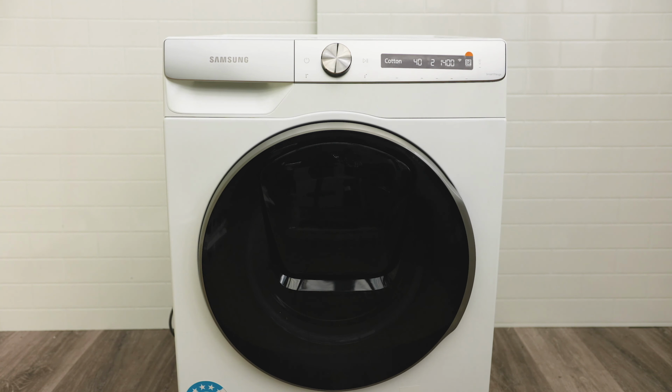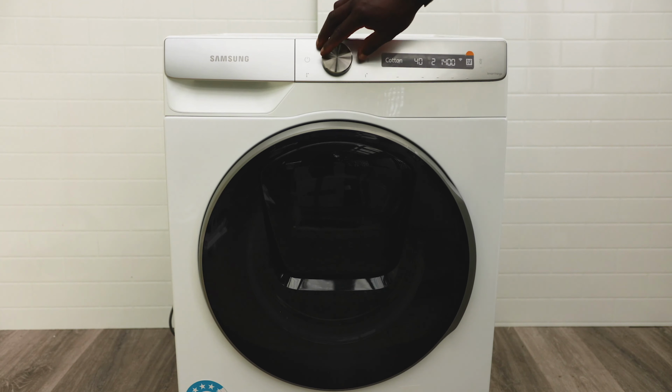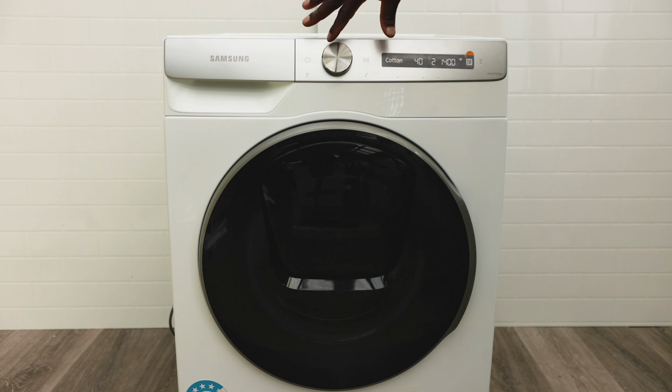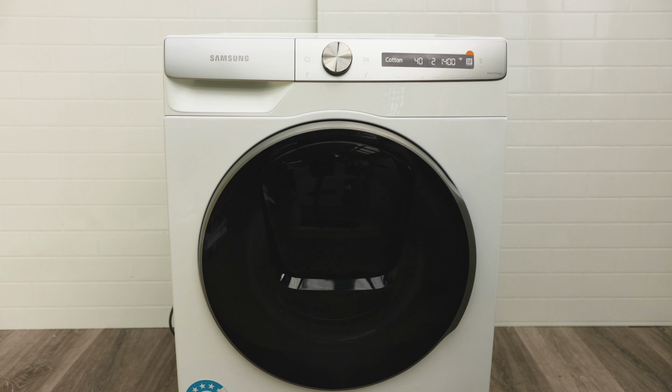All right, so looking at this, you've got your control buttons right up the top, and this dial which you use to control the cycles. We'll get more into that, but I just want to get you familiar with the simpleness of this washing machine. So it's got, all in all, probably about 8-9 buttons in total, and that's it. They're all touch sensitive, which is good. They just keep things simple.